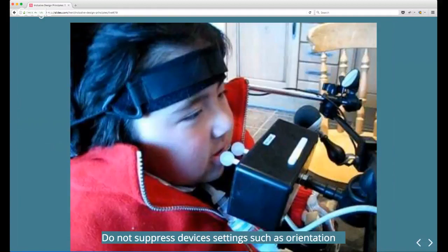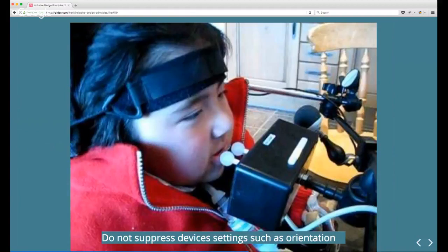And what you're not seeing off screen is his tablet, which is fixed onto the front of his wheelchair. Now for Sam, let's say he has it fixed in portrait mode. If your app forces users into landscape mode, that's it, game over. Sam can't access it. Now, this isn't part of any set of guidelines yet, but it literally prevents him from accessing your app. You get lots of TV apps which do exactly that. They make the assumption that you want to look in landscape, but actually that's not always the case.